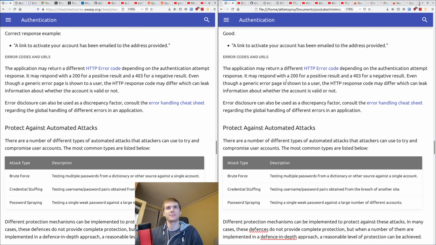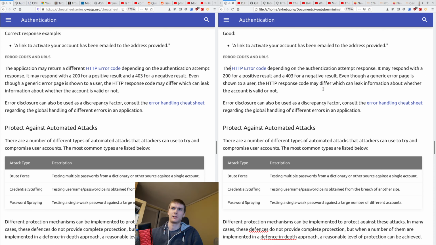confusing. The application may return a different HTTP error code depending on the authentication attempt response. Okay, so this is like saying that the HTTP error code depends on the error code that the application returns. So it's like saying water is wet.